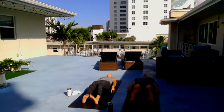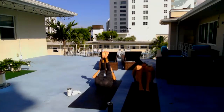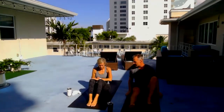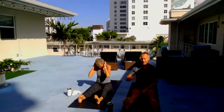bring it down. Let the toes extend towards the sky, straighten out the legs, and then pull them up and into the chest. Let's bring the knees in, bring the forehead up to meet the knees, and let's rock and roll forward to back. Bring the legs all the way out. Nice. Now, we're not done, not even close. We have minutes left.